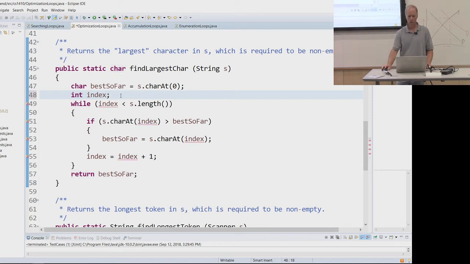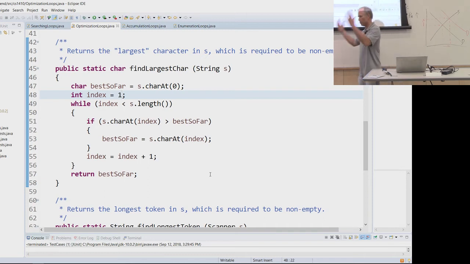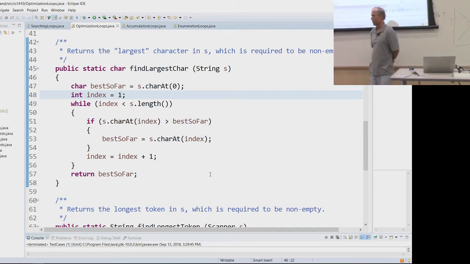You're going to get an error message from Java saying the local variable index may not have been initialized. So if Java can't convince itself that you initialized it... So it doesn't randomly put something in it? No, it doesn't just randomly put something in it. Some languages do that. Some languages you'll just get some random number in there. Java doesn't do that. It makes sure that it's initialized.